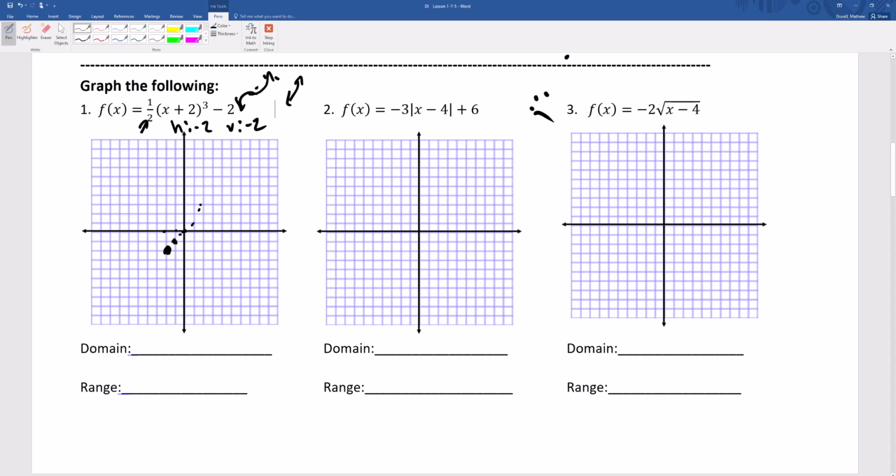Now, what we're going to do is draw in a rough sketch of what the parent graph is. And now the compression means that it's being pushed on. So that means that we need to draw our graph a little bit like, if you think of it as a rubber band, it's being pushed on, so it kind of flattens it out a little bit.